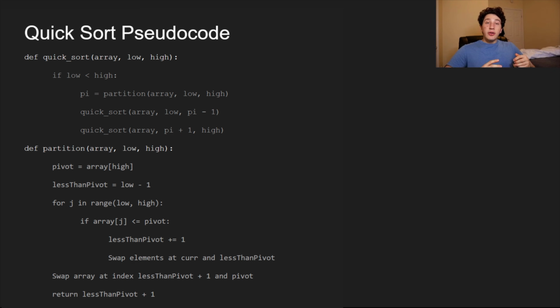We're basically now going to say if this element at index j is less than our pivot point, we can go ahead and swap it to the less than pivot position, and then we can increment our less than pivot position by 1. The final aspect is to make sure that the pivot point is at that less than pivot position. But the general premise is get everything to the left of it looking good, get everything to the right of it looking good, return the pivot point, and recursively quicksort both the left and the right of the pivot.